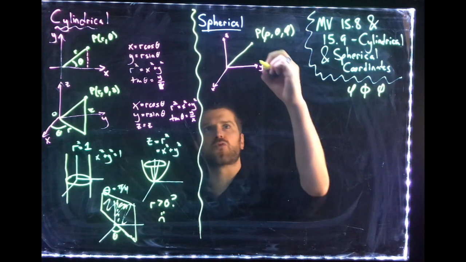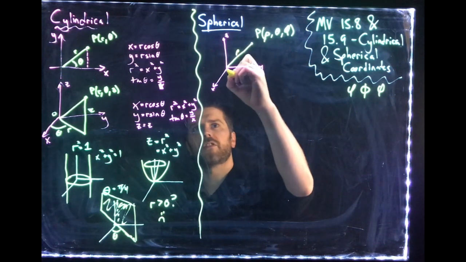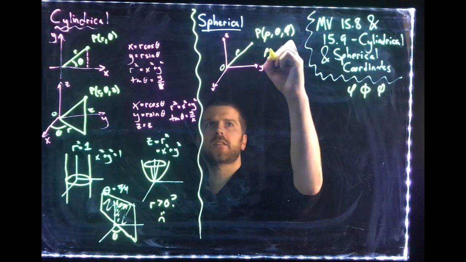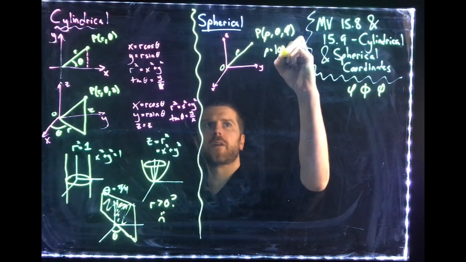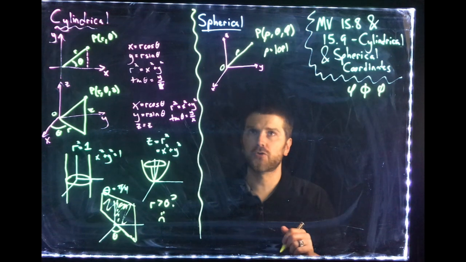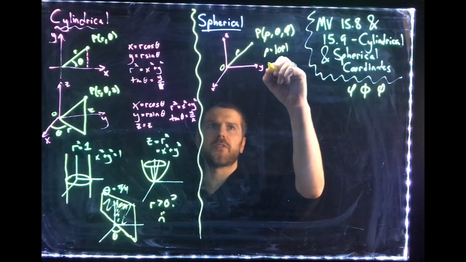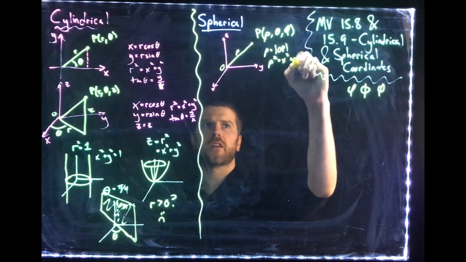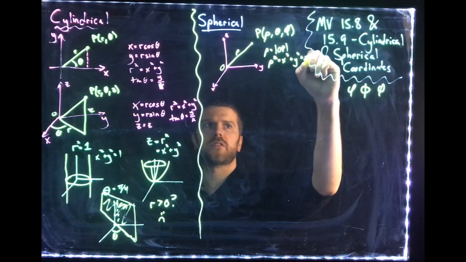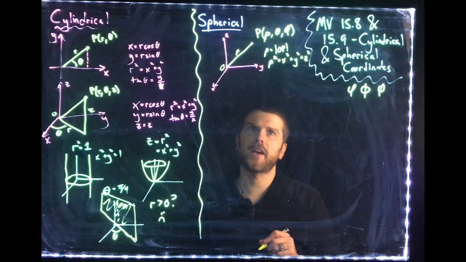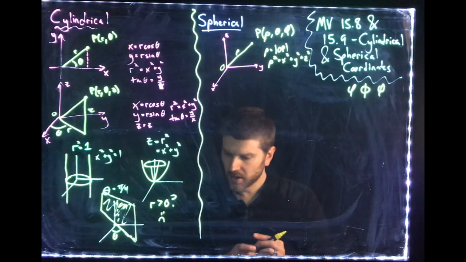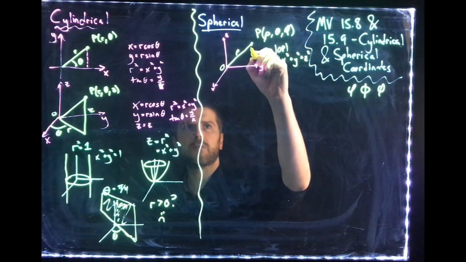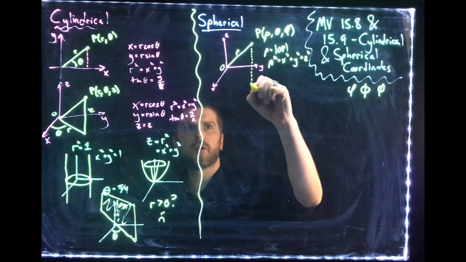Well, first of all is rho. If this is our origin here, rho is the distance from the origin to our point, measured directly. That is, maybe a better way to think about this is that rho squared is x squared plus y squared plus z squared. It's kind of the 3D Pythagorean theorem, the 3D distance formula. From there, I'm going to project this point down onto the xy plane.